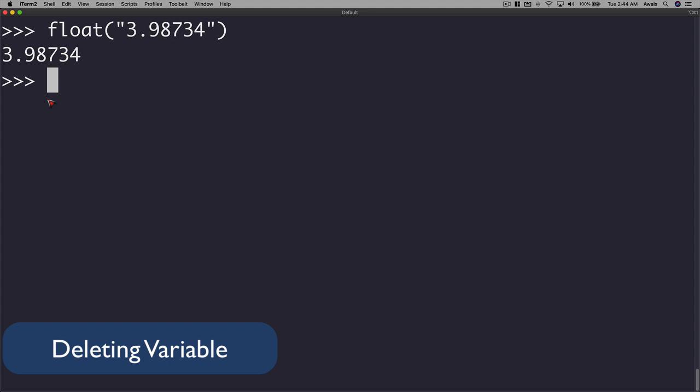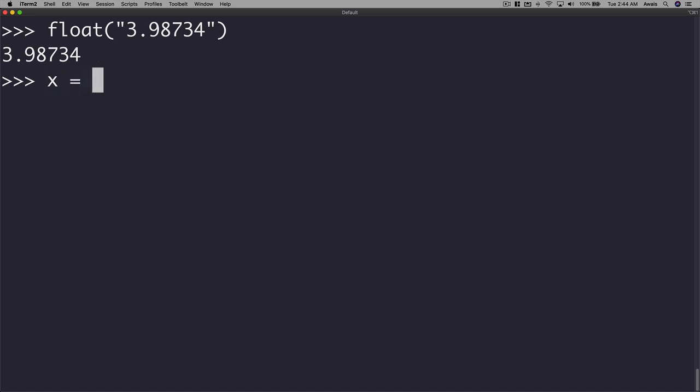Now we learned how we can create variables. Let's talk about how we can delete a variable from memory. We can do that by using the del keyword. So we create a variable x equal to an expression, 5 multiplied by 5 plus 15. I press return and x has a value of 25 now. So I want to get rid of x. Now if I use a print function and use x within the parentheses, I get 25.